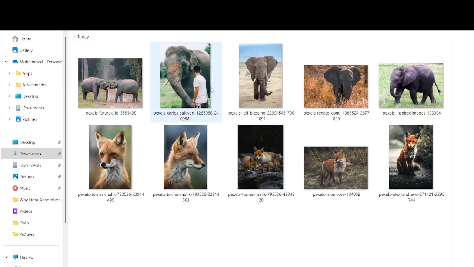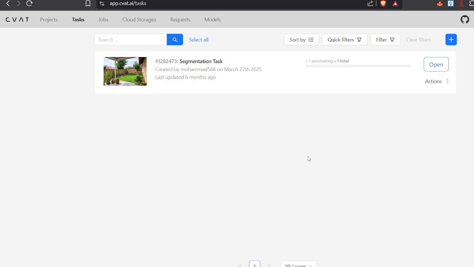First we need to import this into our tool so that we can start our work there. So I will be opening the tool here. You can see the interface of the CVAT tool.